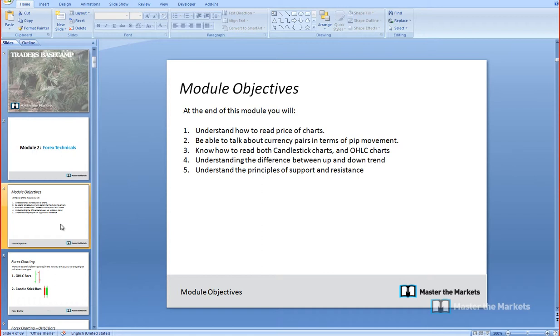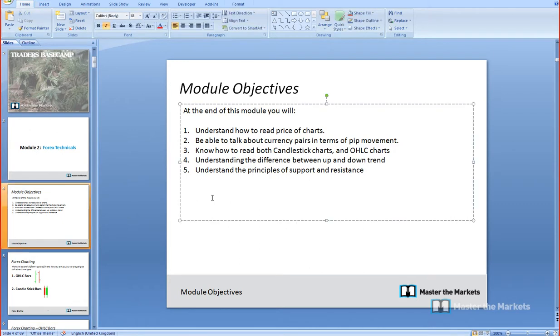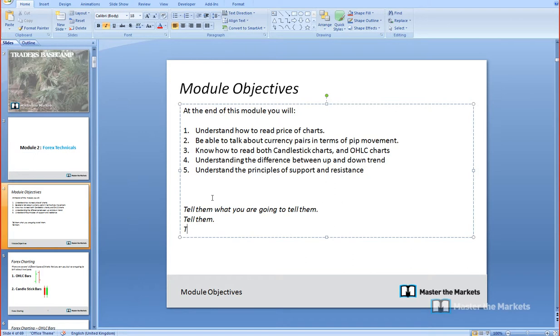three main things. You basically got to tell them what you're going to tell them, then tell them, and then tell them what you've already told them. That's right. Tell them what you're going to tell them. So this is what we're doing here. And then basically tell them what you told them. That's it. So that's what we are trying to do.